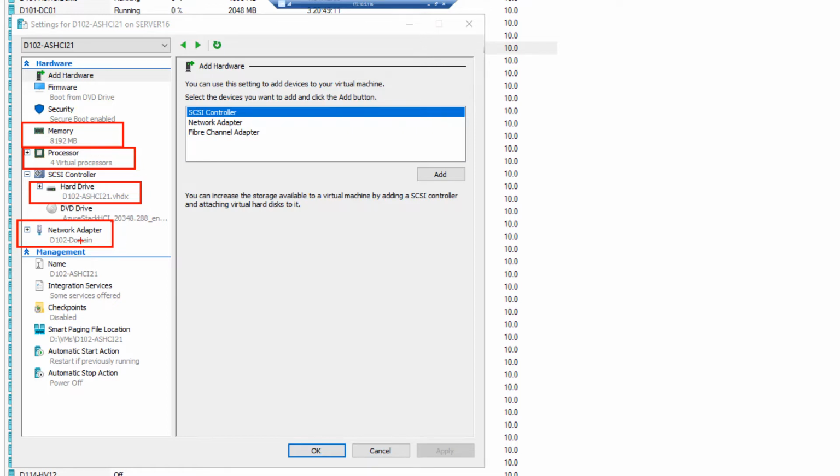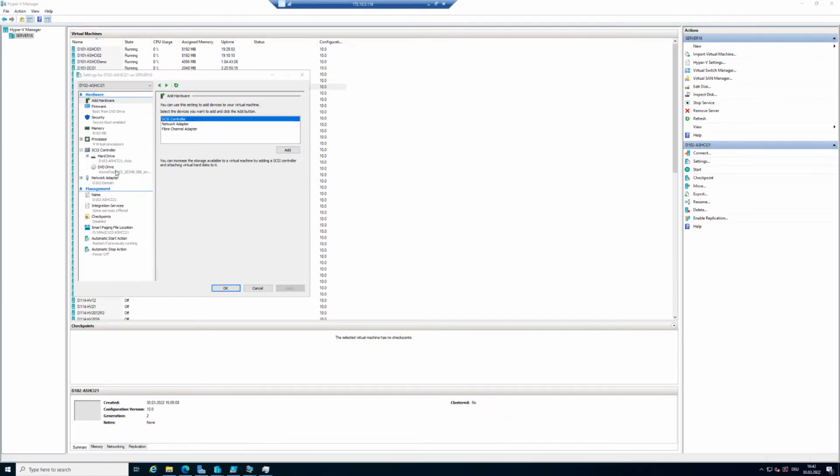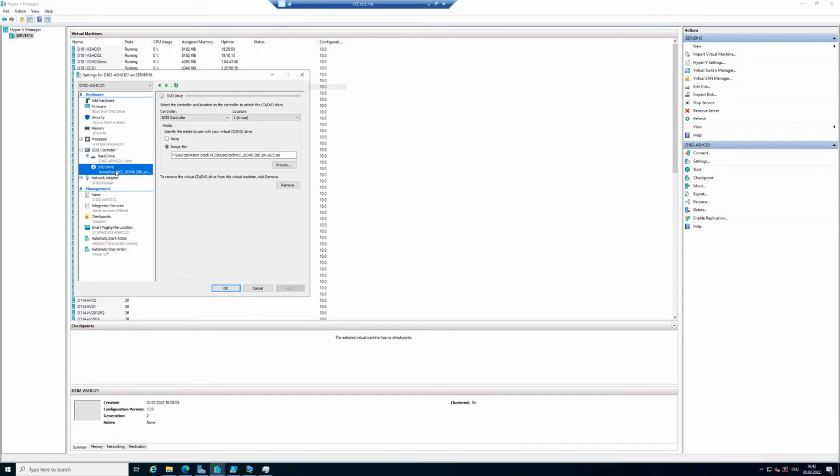I've enabled nested virtualization for this machine, I disabled the checkpoints, and I switched the automatic stop action for the host to power off for the virtual machine. And I've already downloaded the latest version of Azure Stack HCI operating system. This can be done via microsoft.com/HCI.